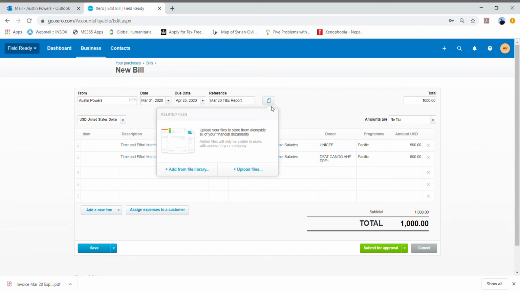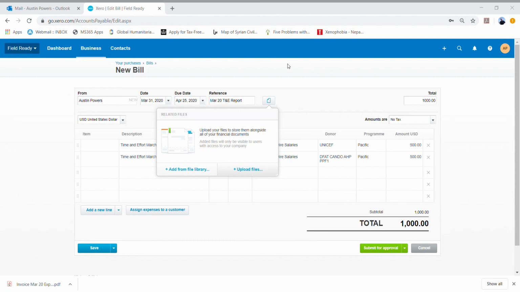So I click this. This is the attacher document, and I will upload a file. So here you can see it's automatically open to time and effort reports. Now I could just automatically upload my file here, time and effort report, Ben Brisson, right? That's me. I'm not actually Austin Powers. But that isn't what we're going to do, because in Xero there's a golden rule. You cannot upload an editable file. It has to be a PDF.